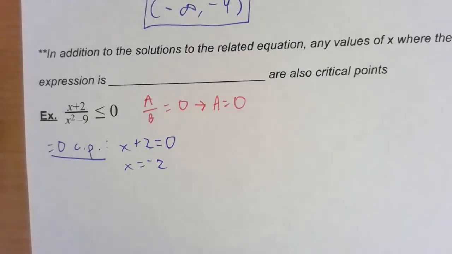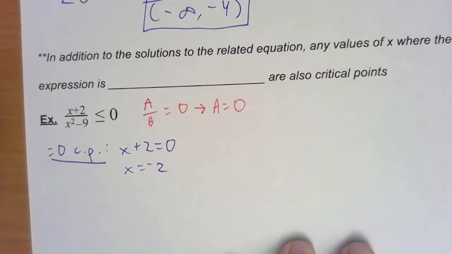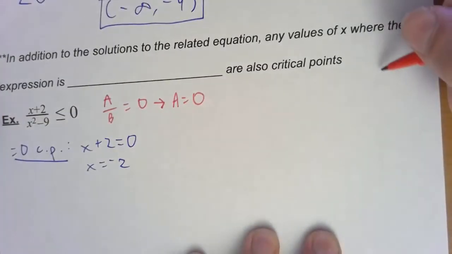But it turns out that's not the only critical point. What we talked about in the previous lesson is that to go from greater than something to less than something, to switch between there, it has to equal the number in the middle. So normally to go from positive to negative, you have to equal 0 in the middle. Well, it turns out that's not always quite true. So picture a function here.